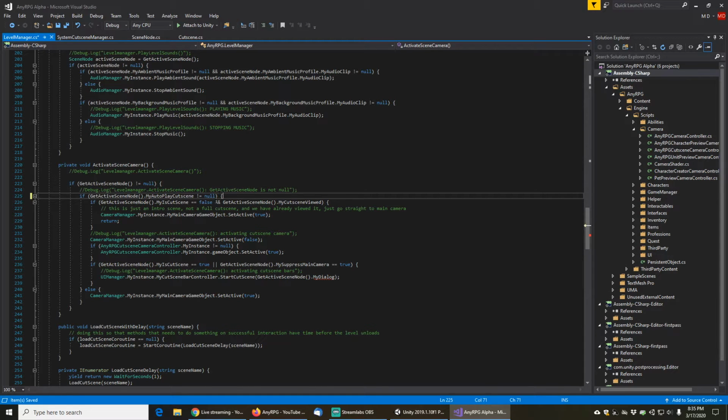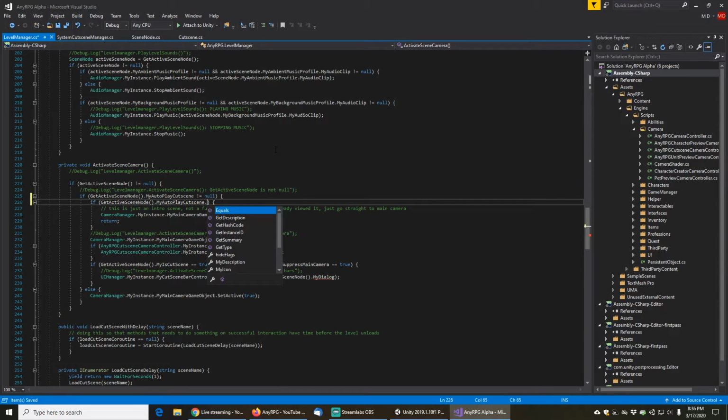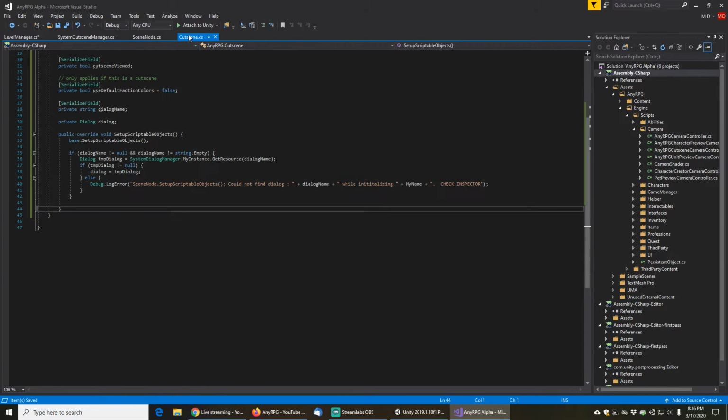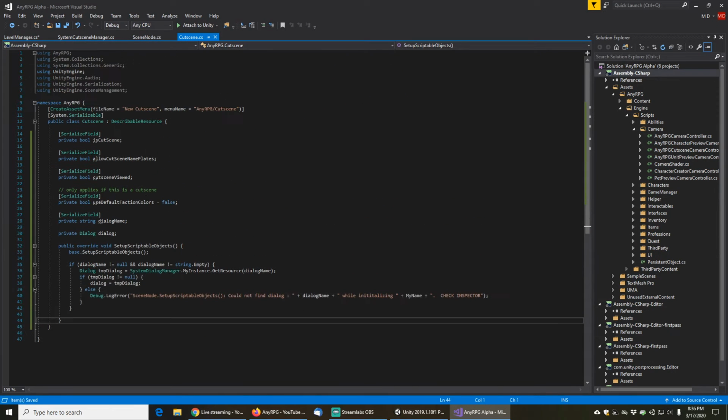Because we removed that one condition from the top, we actually don't even need to bother checking for this right here. So essentially, we want to do that and then .my. Alright, so we need to expose the viewed property. So we'll just put viewed.